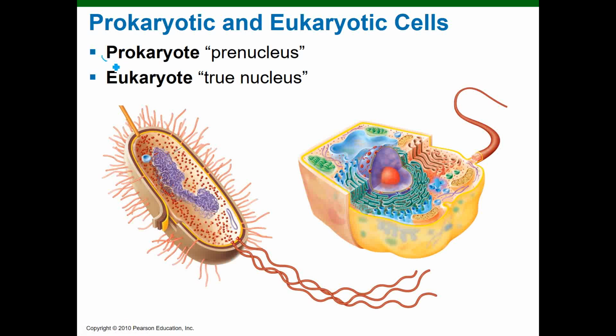All right, so just to get some definitions out of the way, we have prokaryotic. The pro here is talking about pre-nucleus. And then eukaryotic cells, the root there means true. Whenever you see the term kary, like a karyotype or a karyote, it's talking about like a chromosome or like a nucleus structure.